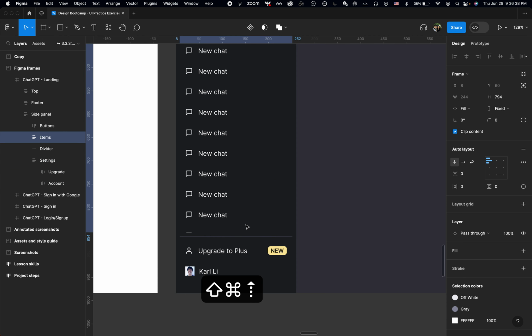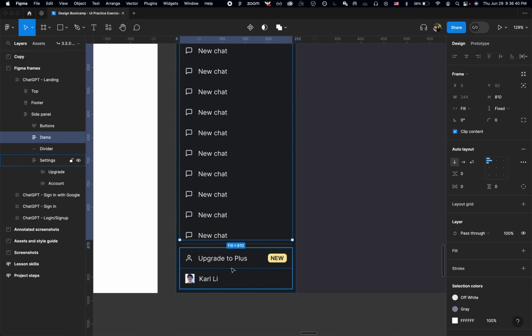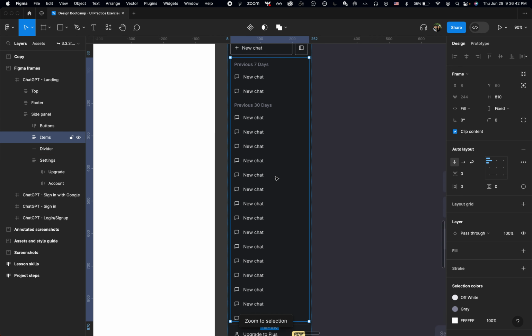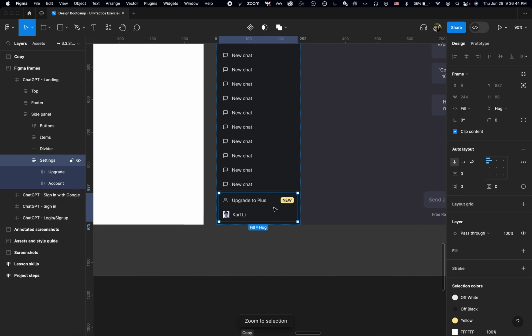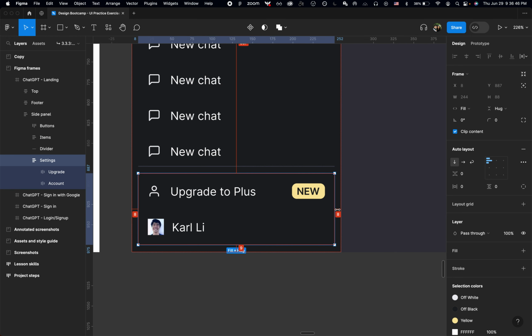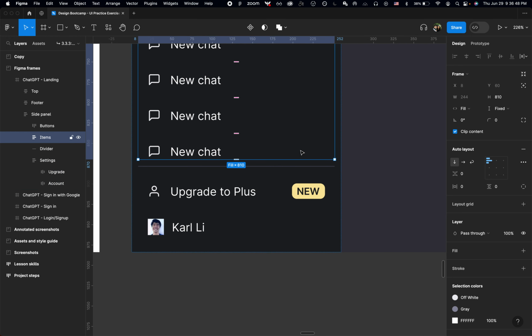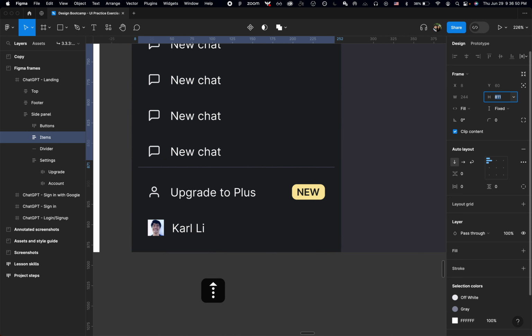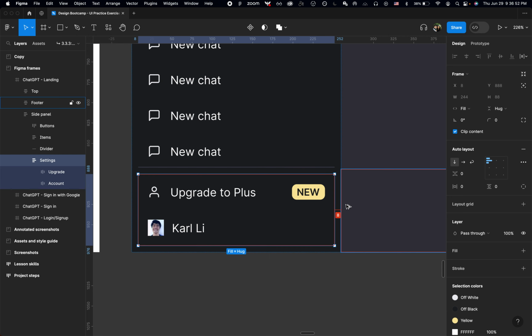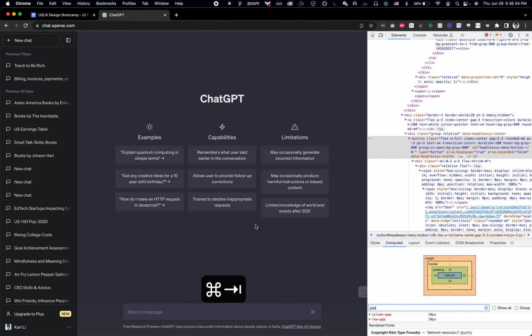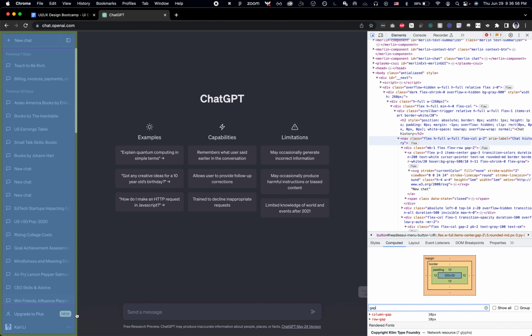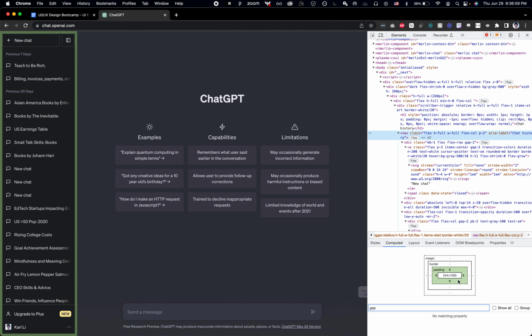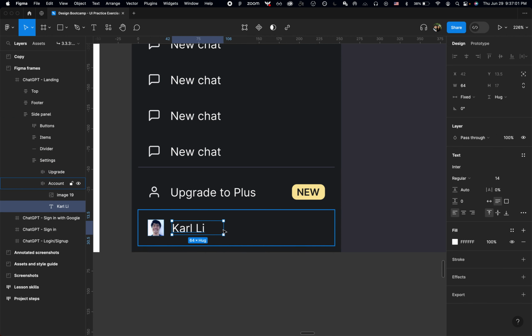I'm going to increase the size of my chat items here, and make sure my settings here is looking good. One more pixel here. It's about 8 pixels all around at the bottom, which is reflected in the CSS here. Okay, we're starting to look really good here. We're getting almost there.